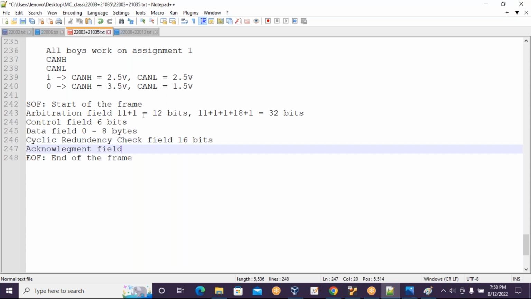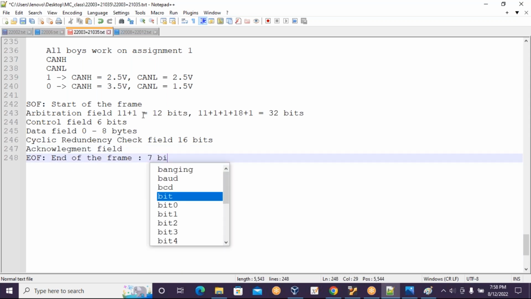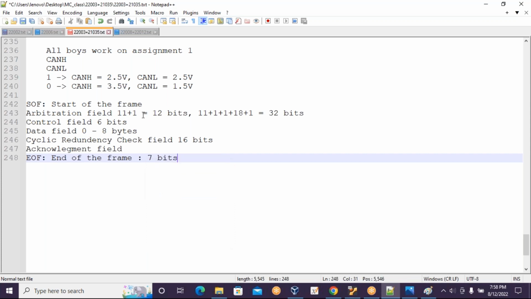And then we have the acknowledgement field, and the last will be end of the frame. This is actually 7 bits. How much is the acknowledgement field? We will see it. So these are the 7 fields which you can see in the data frame.